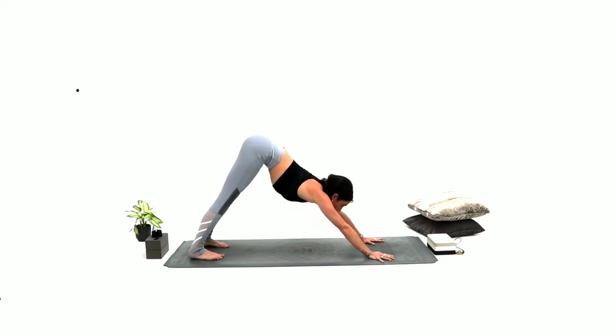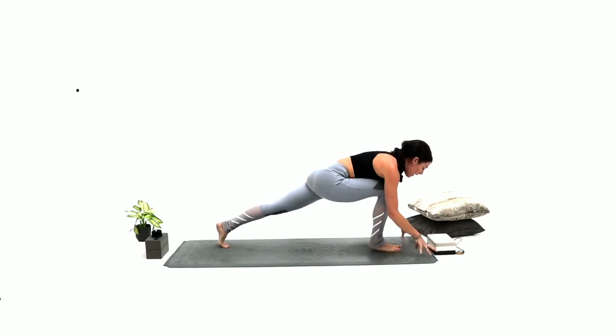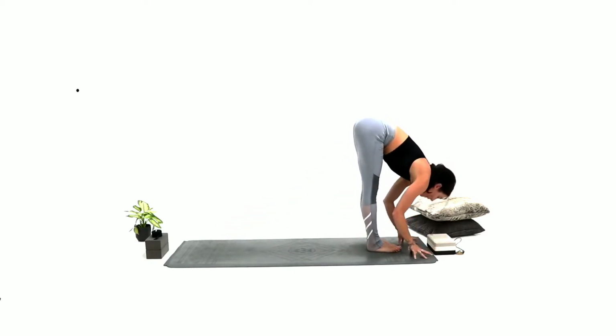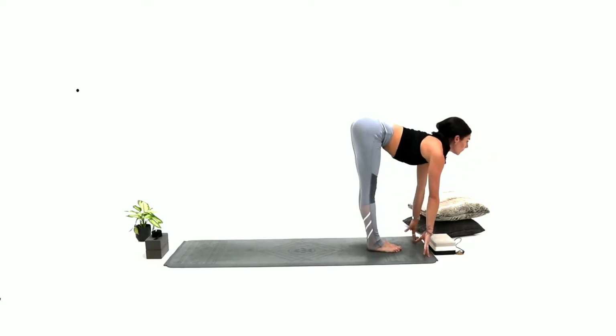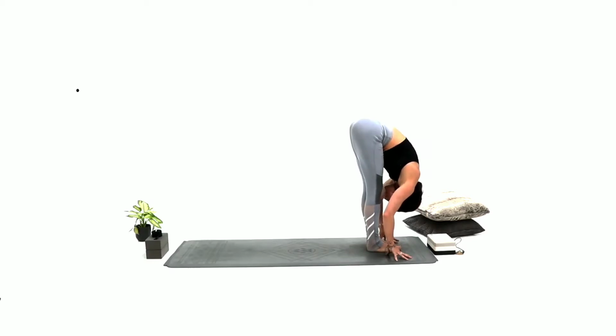On the next inhale, looking between the space in your hands, you're welcome to hop, jump, or step the right foot through. As the right foot comes through, stepping all the way through the left. On the inhale, rise halfway. On the exhale, draw yourself back down, forward fold.